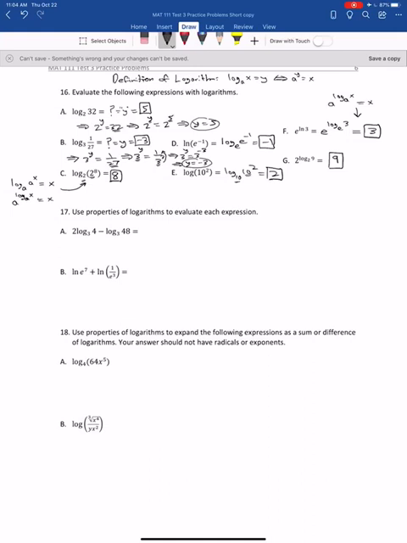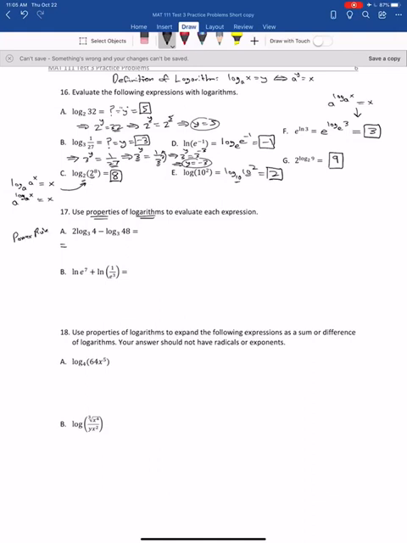Now, let's look at some other properties of logarithms. We talked about our power rule, our quotient rule, and our product rule, which allow us to simplify our expressions. So if you look in this example, it wants us to find the value of these logarithms. Well, let's look at 2 times log base 3 of 4. Let's see if we can go ahead and evaluate this one. Well, what I want to do is use my power rule. So I know that the power rule, I'll write it over here on the side.